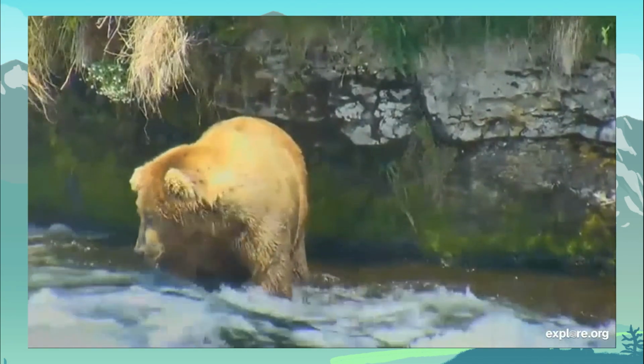Perhaps we could have something where the Bear Cam community can vote on which bears are which, and we can use some sort of collaborative effort to verify Bear ID and check how well it's doing. And when it's getting it wrong, we can use that to create new training data and improve the process. And that same data can be used to feed into the applications we use for research as well, and grow that whole process and make it better.